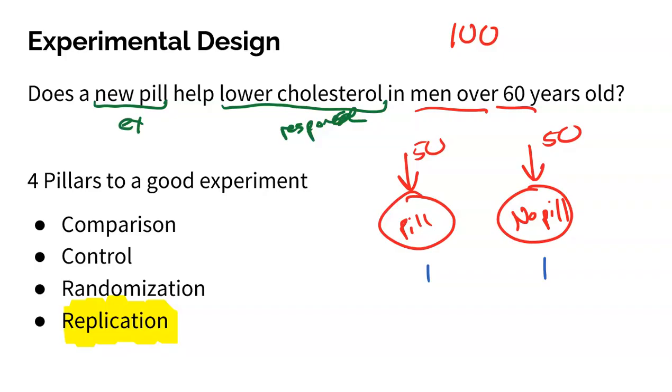Well, like I've already mentioned, more people in each group gives you more power to see the truth, to see what's actually going on. It's very difficult if it's only 1 versus 1. And remember, randomization is important because it controls for all the other variables you cannot control for, making your 2 treatment groups as similar as possible, other than what you are giving them, pill or placebo.